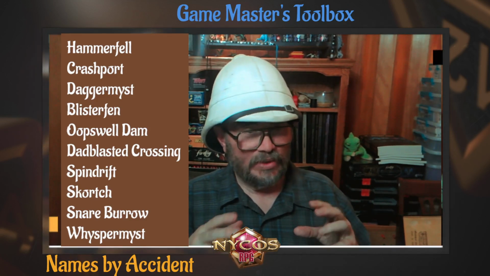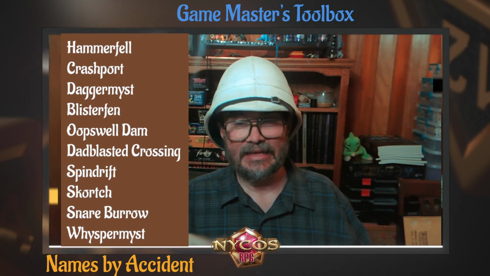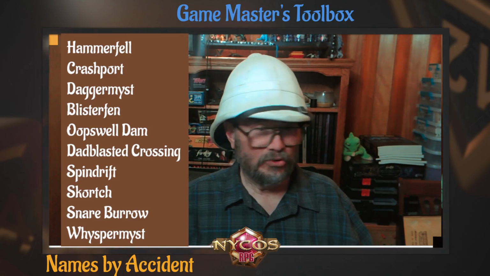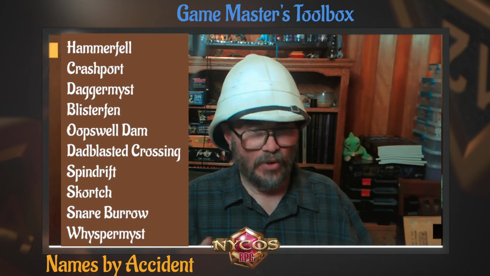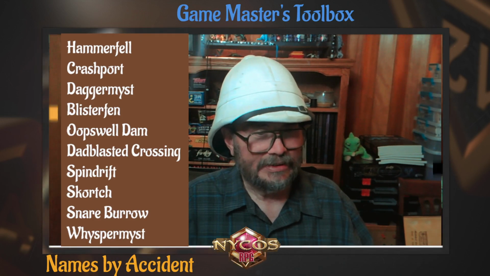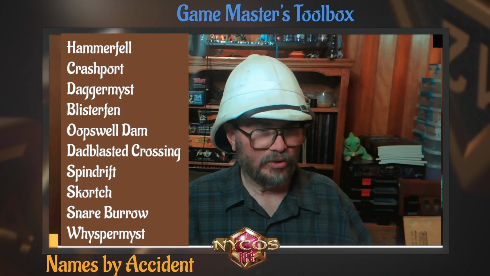In Nikos, where the passage of knowledge is often disrupted between the iterations, accident names proliferate. A place may be renamed two, three, four, ten times by different civilizations, but somehow the wrong name survived. These names show how people live with and laugh at their world.